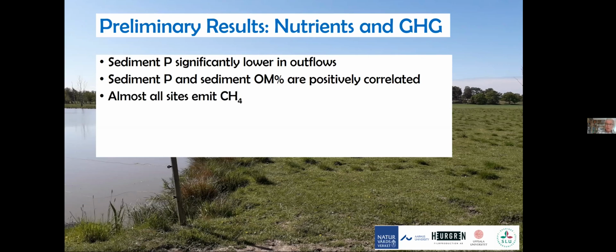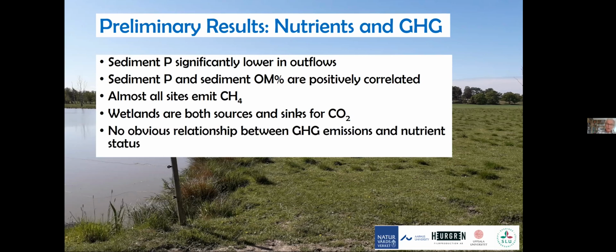Unsurprisingly, almost all sites emit methane. A little bit surprising, wetlands that we looked at could be both sources and sinks for CO2. And this was surprising for us. There was no obvious relationship between the greenhouse gas emissions and the nutrient status. So this is something we're exploring further, and we'll take on board with the wider sampling we do next year.